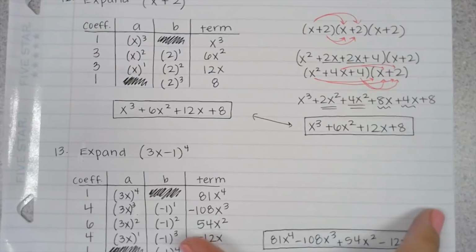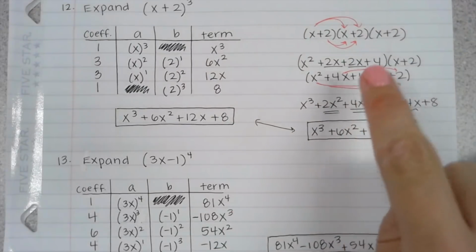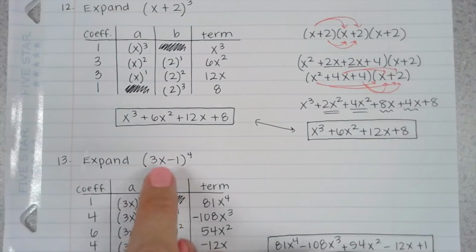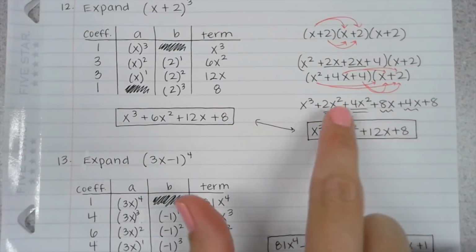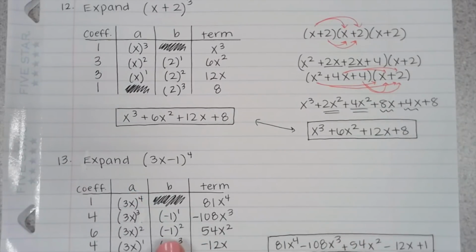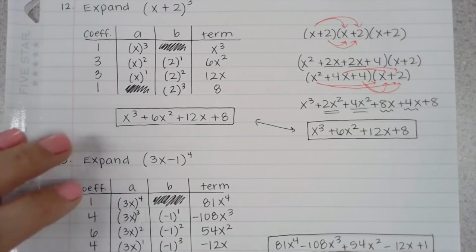I won't do it for this problem because the video is already long, but notice that you could do this out the same way as this one, except you would have 4 of these. So it would definitely take longer for most people to do it this way. But if you blanked on this, there is a way that you can answer the question without remembering this process. So just keep that in mind.